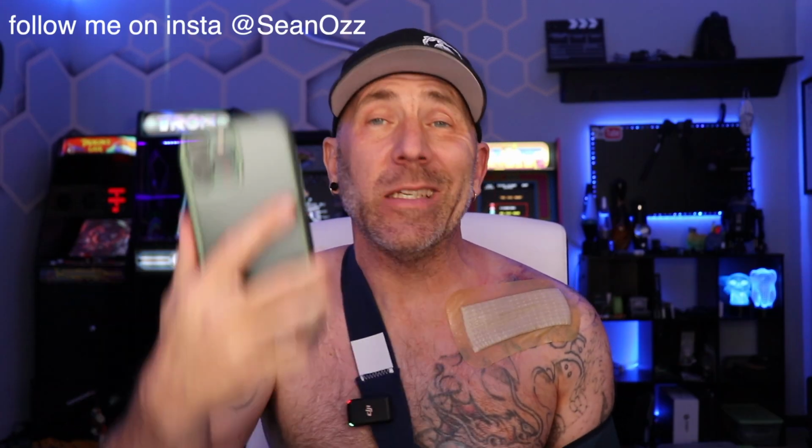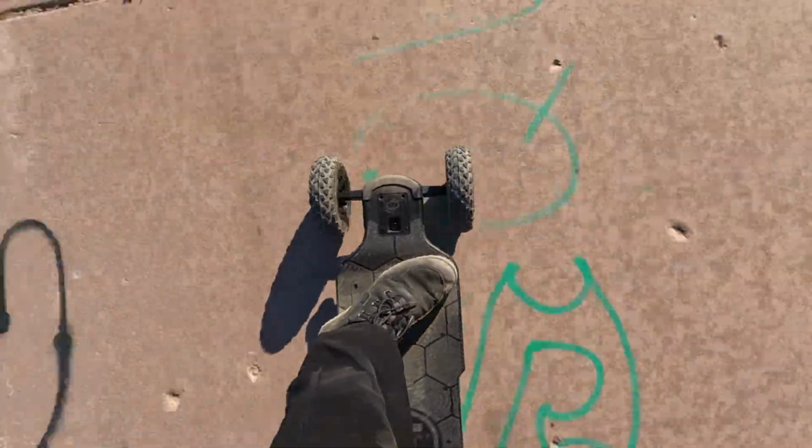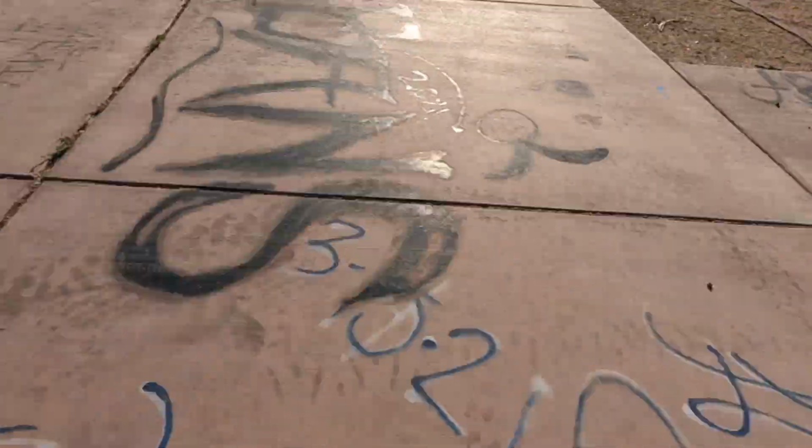Instagram stories is a vertical format, so I'm holding the phone like this. I've got the controller in the other hand. I can't really show you, so I had the phone out like this, controller in the other hand like this, no big deal. I'll normally film a vlog for this channel or a side-by-side or some kind of review of the products using the GoPro 10 or a 360 camera, which is just out on a stick.